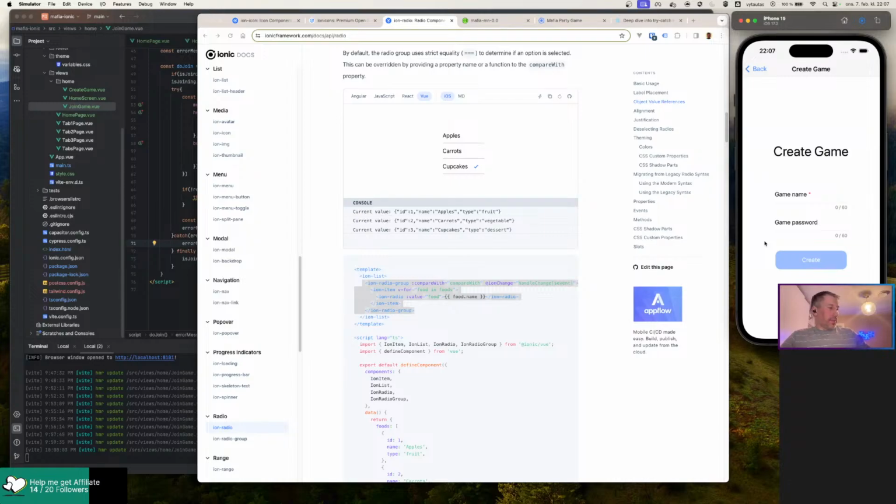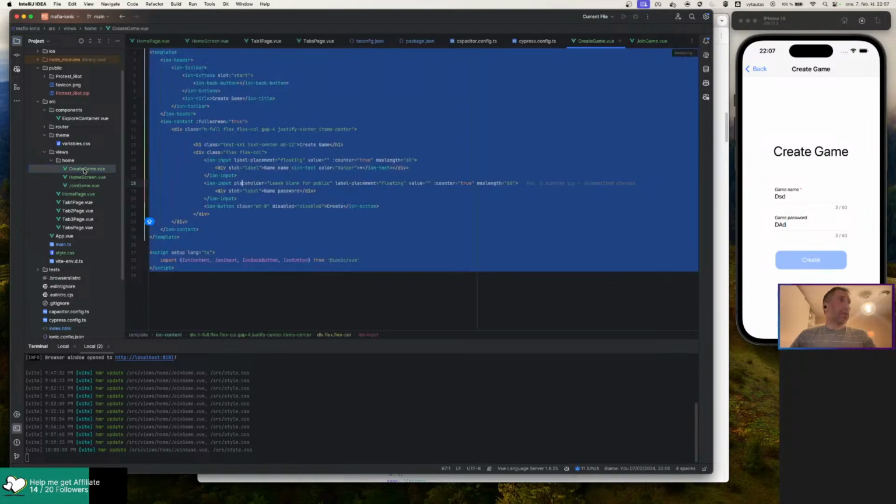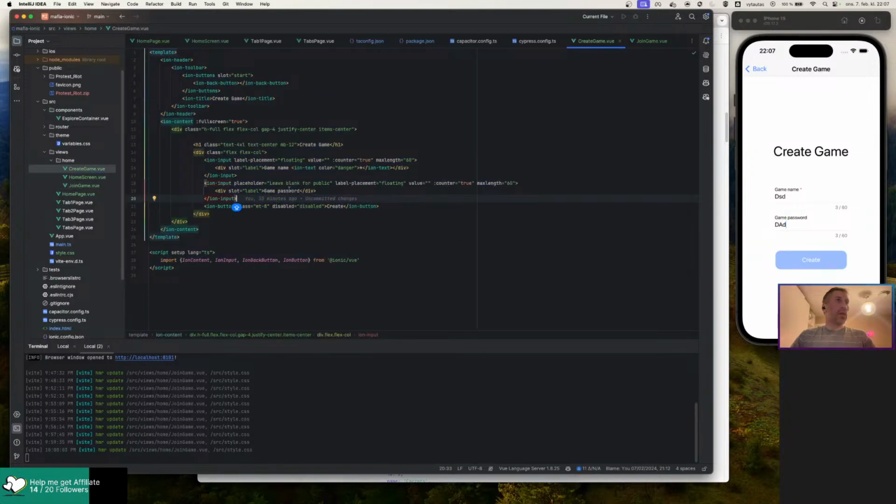It's not easy. Let's not do that actually. This is game password as well. Okay, let's get back to the game. Let's figure out things that we need to do, not things we can decide on later.